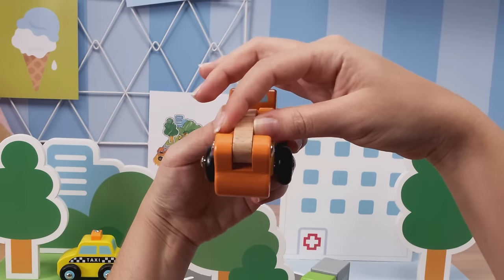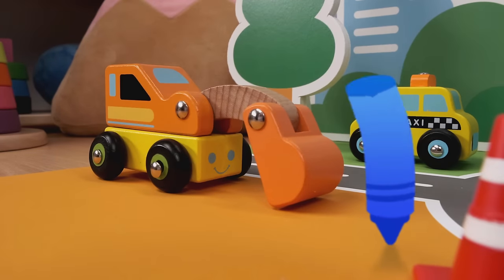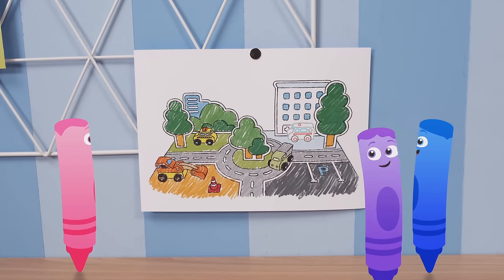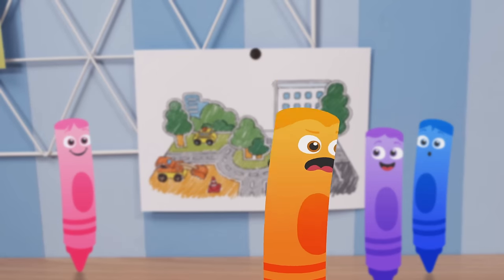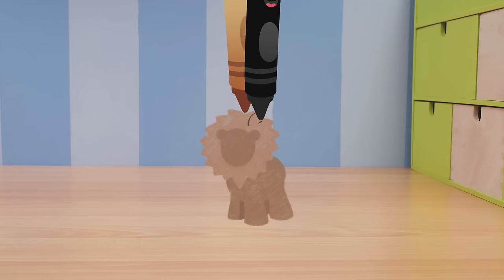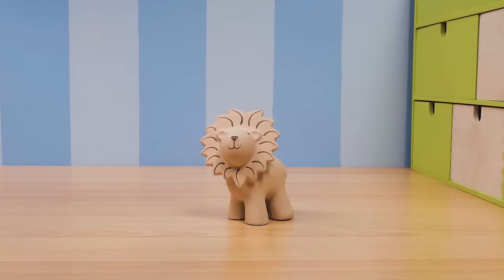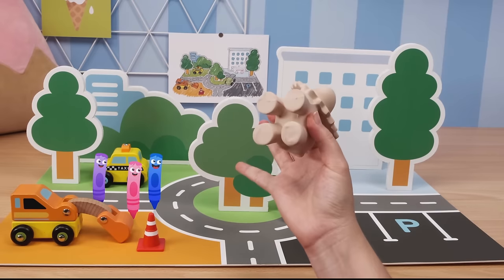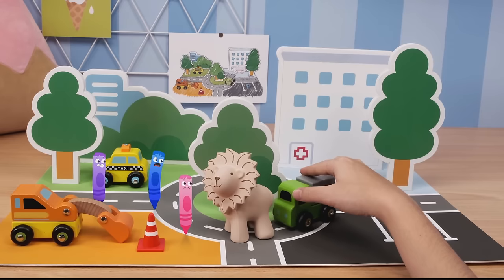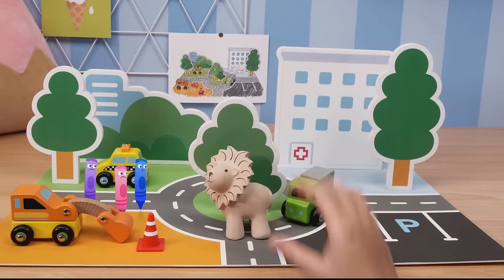Peekaboo. Ambulance. Lion? Are you sure? Well, I could put it here. This is not an ambulance. This is a lion.